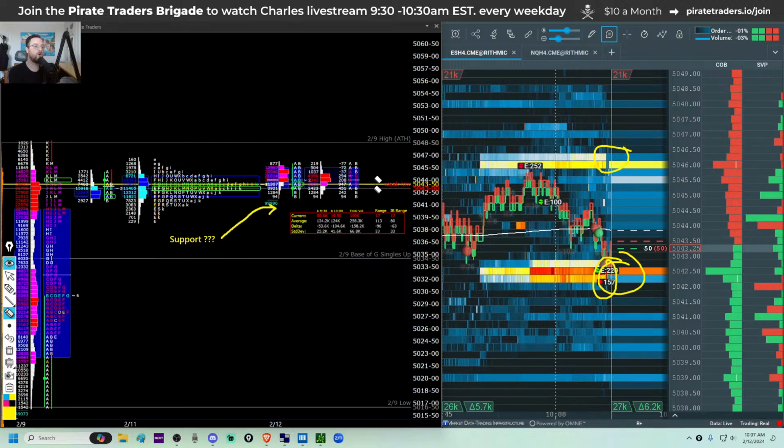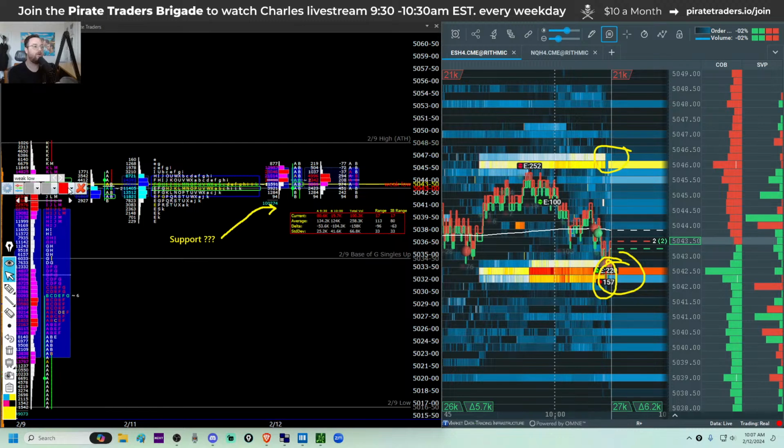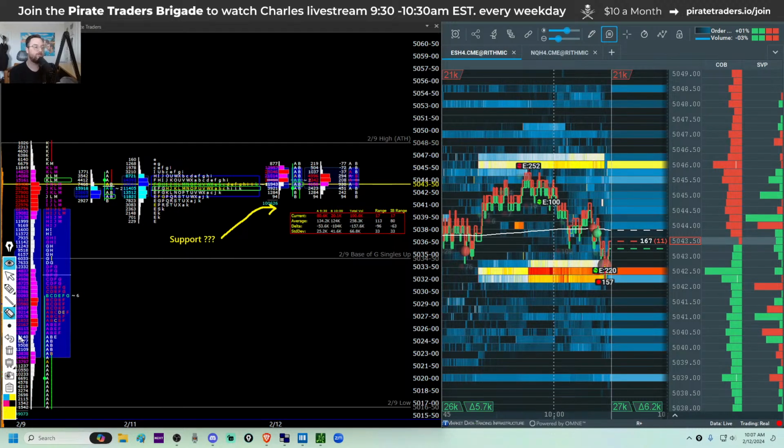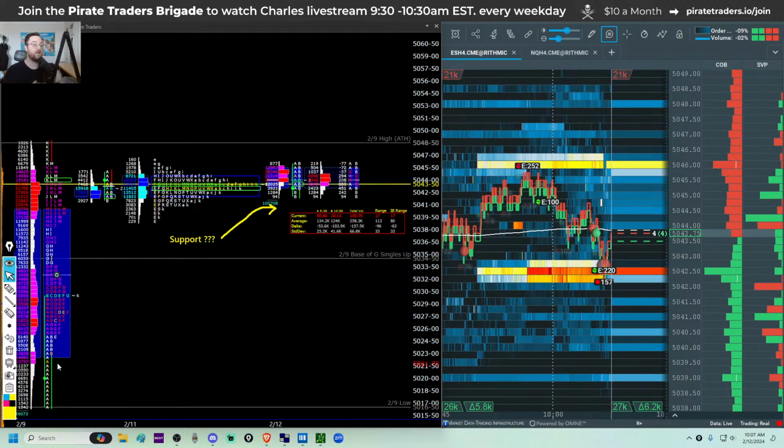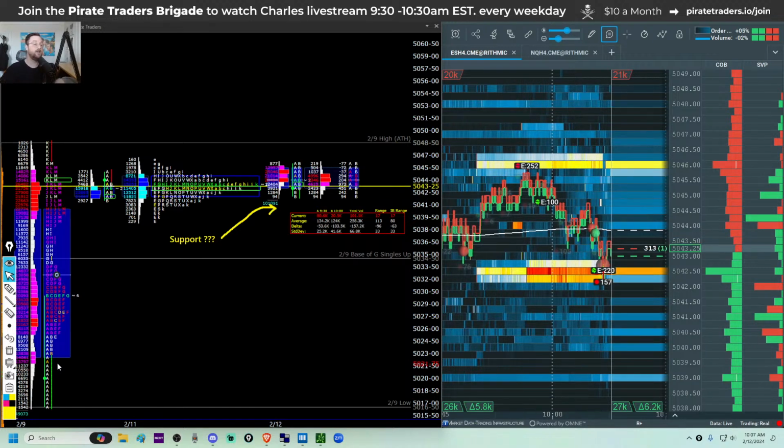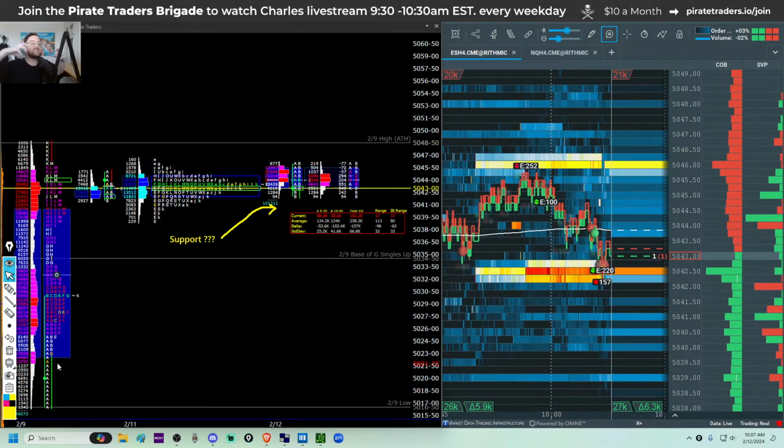So the word chop just means this is one that I can't guess where it's going to reverse. I don't have any edge. So when is that the case? Generally speaking, it's in the first hour of the day, because in the first hour of the day, there's multiple things that are happening, right? There are traders from the overnight that are looking to take profits on their position. There are new traders that are looking to get positioned for what they think the market is going to do this day. There are traders from yesterday's regular trading hours market that are looking to take profits. So there's all this different activity that can happen in the first hour of the day.